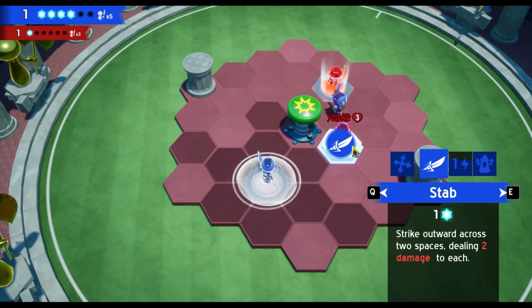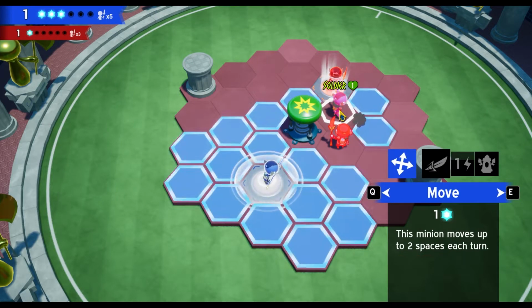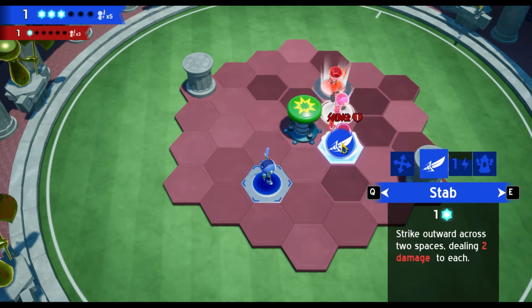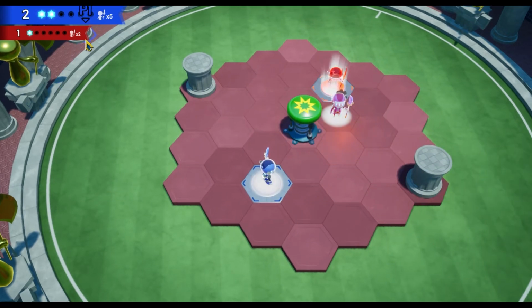So if I wanted to multi-slash him, I could do that for 1 AP to kill him. But I don't have it cooled down for anybody yet, so we're just going to stab him. You stab him from there, and you shish kebab him from over there. And you'll see up here there's minion counts, so you can see how many bad guys are left and how many guys you have in total. That includes what's on the board and what's waiting in your spawn space. So that'll let you know how close you are to knocking them out, and vice versa.